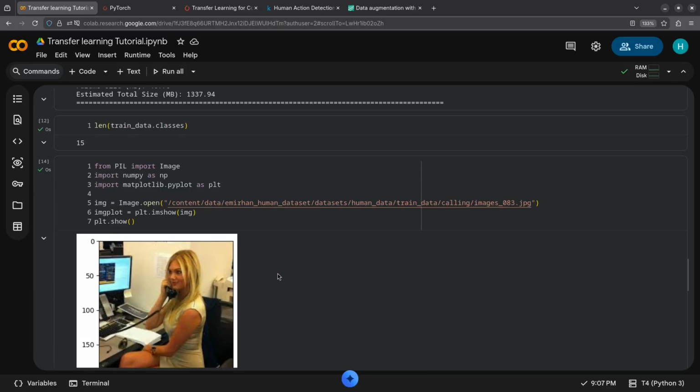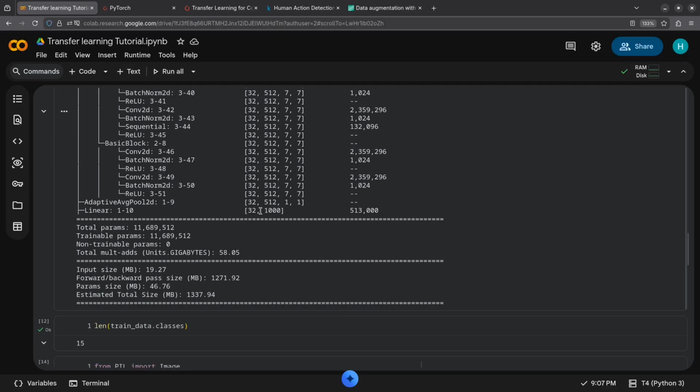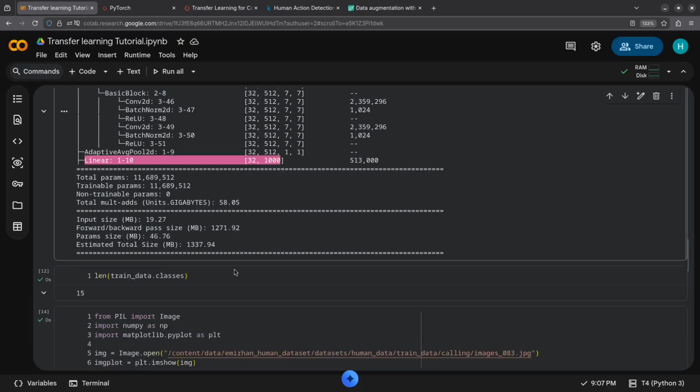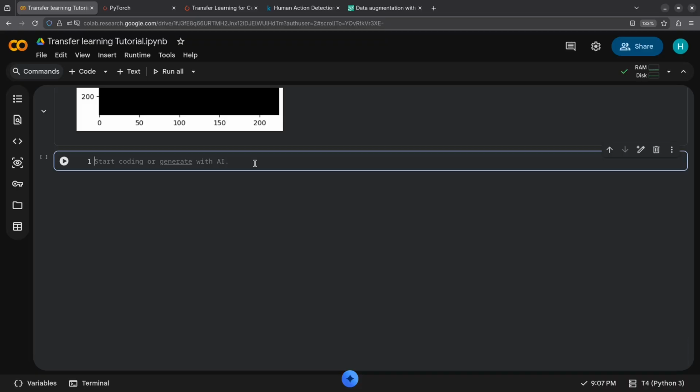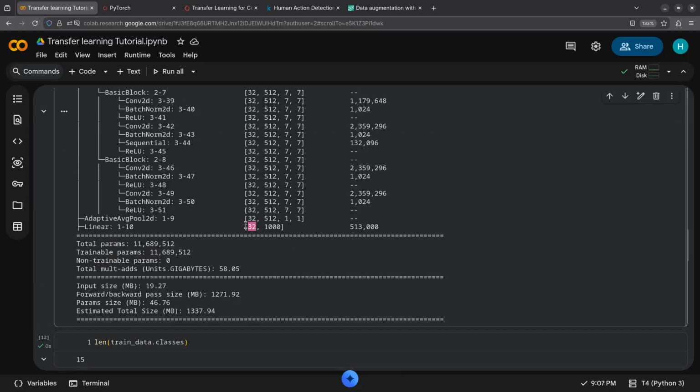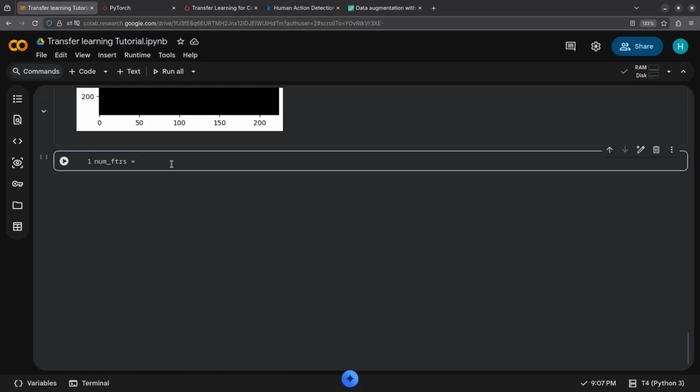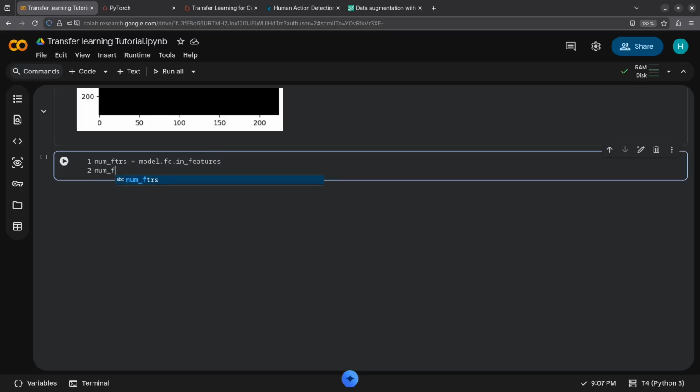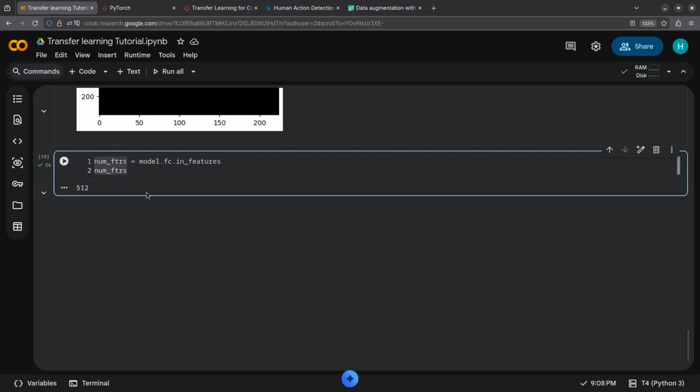Anyways, getting back into topic, recall that my linear layer has this output shape and we will have to change this linear layer. So I'm going to scroll down and let's change this layer. So here I go num_features and I want to keep the in_features parameter, which is 32. To do so, I go model.fc, which is the final classifier, in_features. Let's just see what num_features looks like. And it's 512, not 32. My mistake, sorry. Let's see how out_features looks like. Maybe I'm wrong here as well.